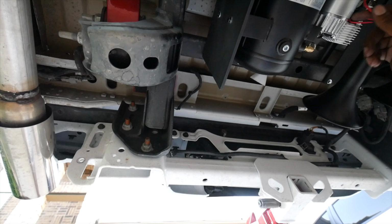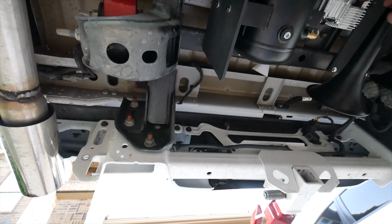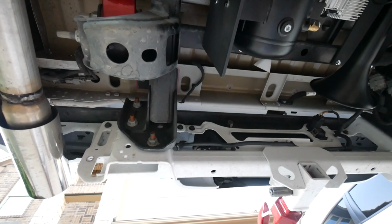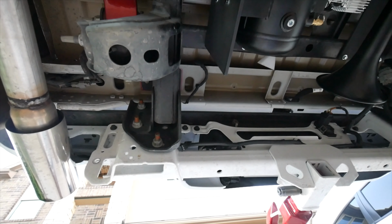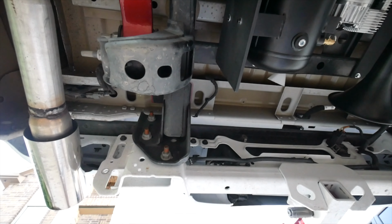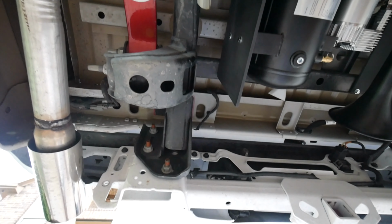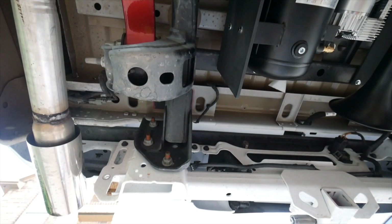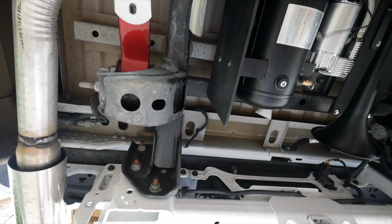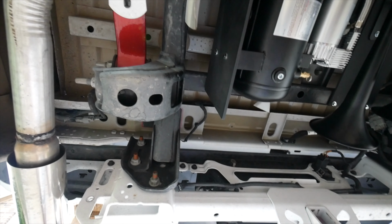So I just gotta do negative, which I can run literally right here. I can do that right now with a self-tapping screw, honestly. Yeah, I can do that. I probably want to wire somewhere else. Or I could probably put it under one of these screws. But yeah, run the wire negative here and then positive. I'm going to have it go to a fuse somewhere where the ignition is at, and then call it a day on that.